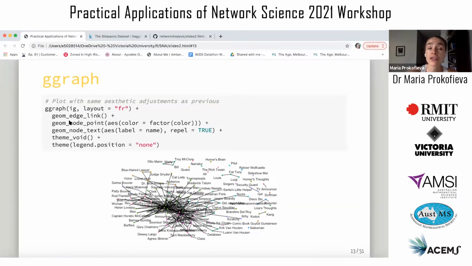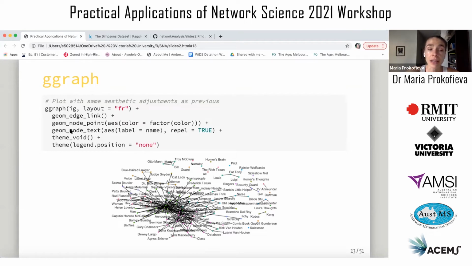And then I'm including geom edge link, right? I'm including all the edges. And now let's have a look. I am including geom node point, and here in brackets I'm using aesthetics. When do we need to use aesthetics? Whenever you have any variable or any factor, as we have at this stage, coming from your data, you need to use aesthetics. So you map that color, the parameter color, to the attribute. You remember I created that attribute, right? It will be linked to the node attribute color. This is where I'm specifying it.